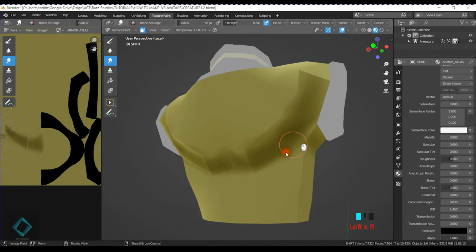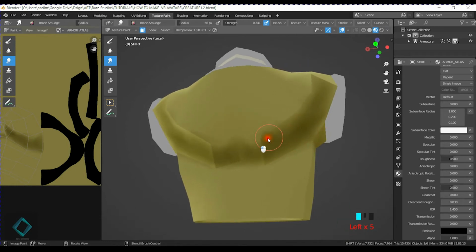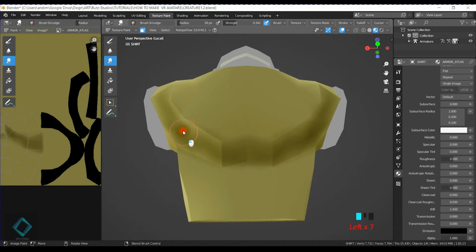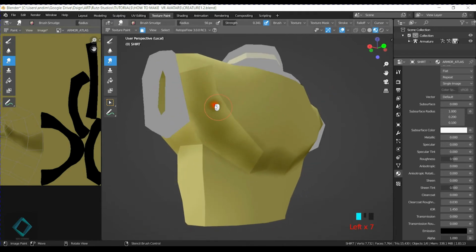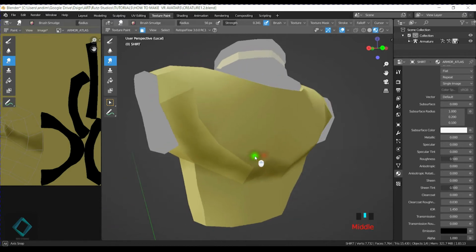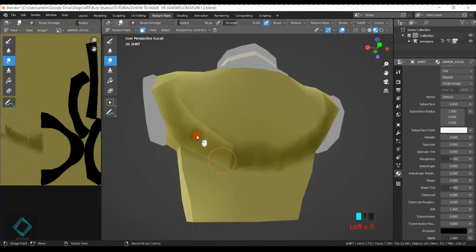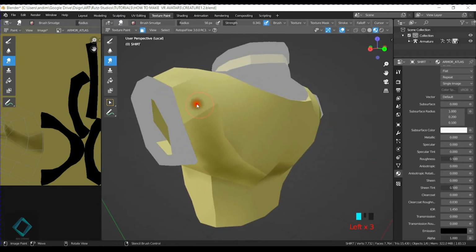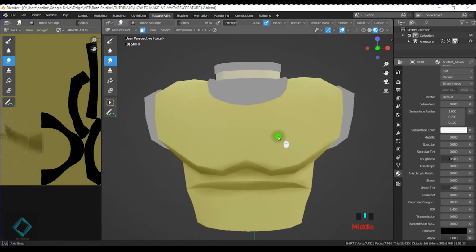I wouldn't say super metallic, but I want to make it feel sturdy. And I'm gonna do some dirt at some point. Like that. Feel used.